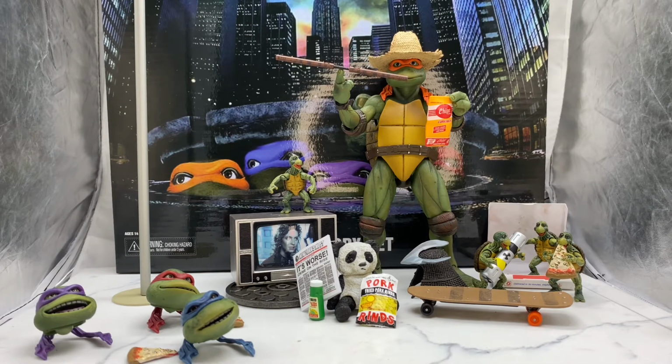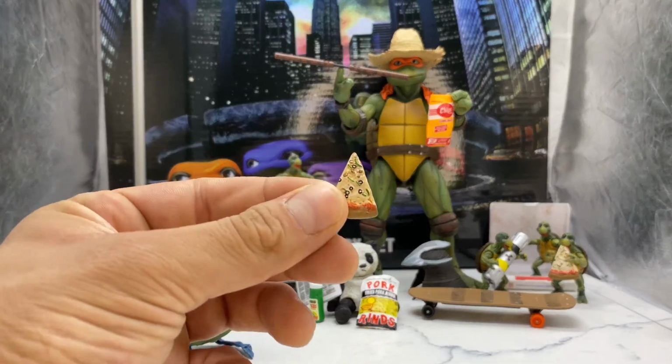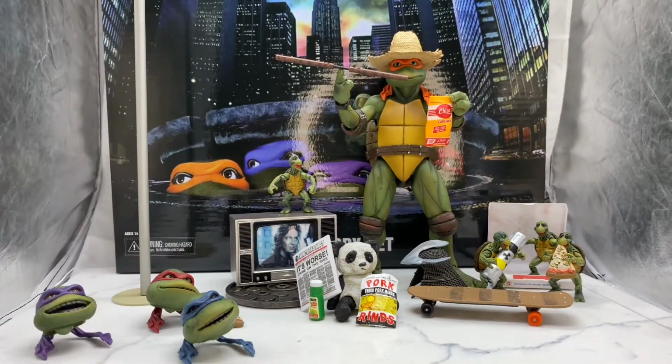So you also get 4 pizza slices to complete that pizza pie that you should be able to complete if you have all the turtles already, plus Splinter, or maybe just Raphael, because I think the one that comes with Splinter is a little more melted, because it's supposed to be the one that falls on his head.